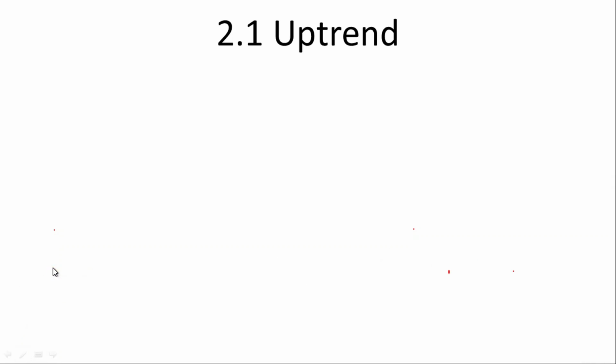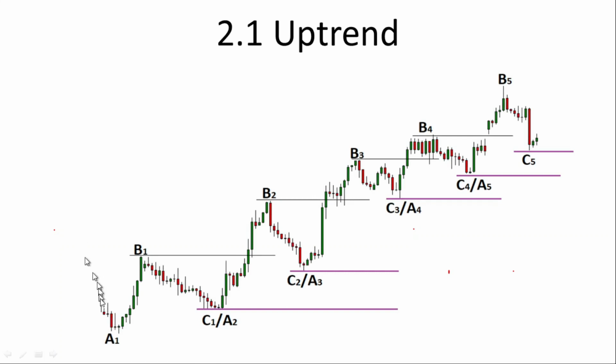Alright, so for an uptrend, price action generally is moving from point A to B, and then to C, as you can see here. Then the retracement to C is going to set what we call a support level. Remember, we said that a support level is the lowest price point that price seems to respect. In other words, price is not going below it. So you will see that at C, price will set a support, and then at B, price will set a resistance. Remember, I said a resistance is where price will respect. So in this AB move, this resistance was set. How do you know it's a resistance? Because price didn't go beyond this level.